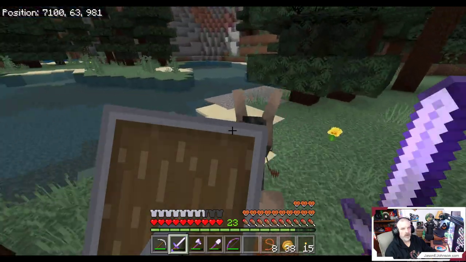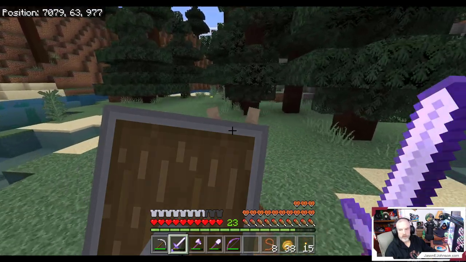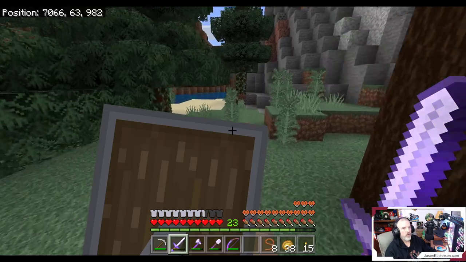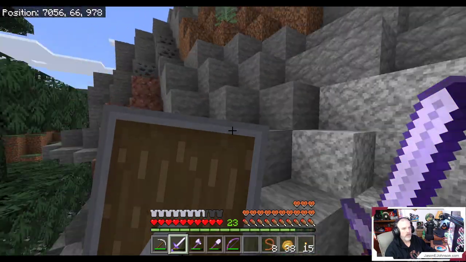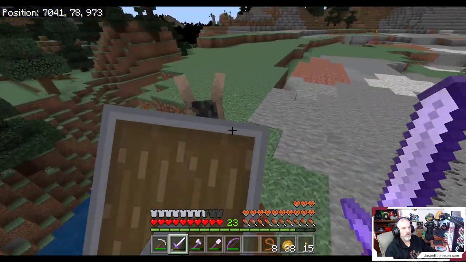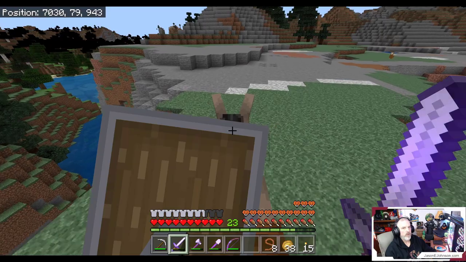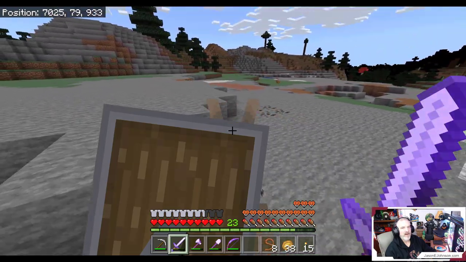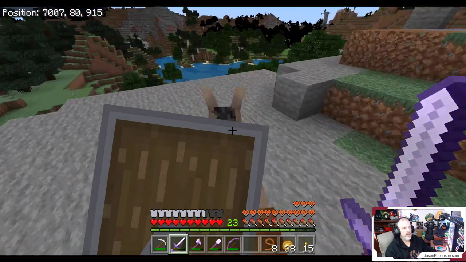And then we've still got to go 3,000 blocks. No, only 2,000. We've only got to go a couple thousand. We're good. We'll get this. This will be easy enough. We're going to come up over here. Oh, look at the little baby llama. Look at the little baby llama. Those are cute. All right.